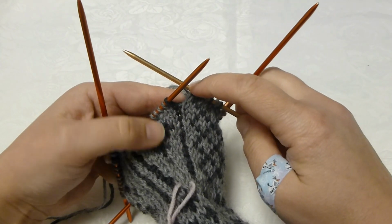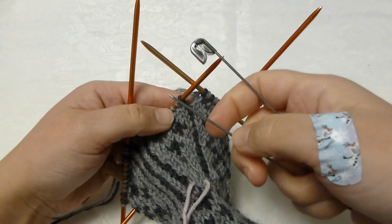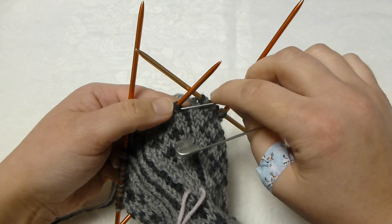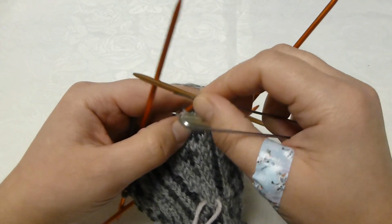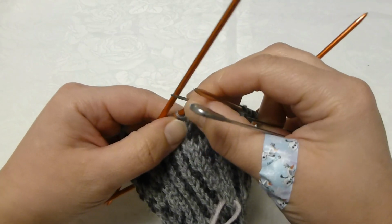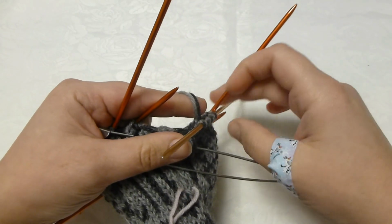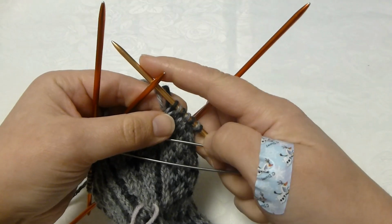So I have knitted until I have arrived here at the first side band for the thumb, and I find a stitch holder or just a regular safety pin or a piece of yarn to knit the stitches onto, or whatever suitable object you can find to hold the stitches. And then I begin at the first side band and I place all the thumb stitches onto the stitch holder, including the last side band, like this. And to replace these stitches I will cast on new stitches here.